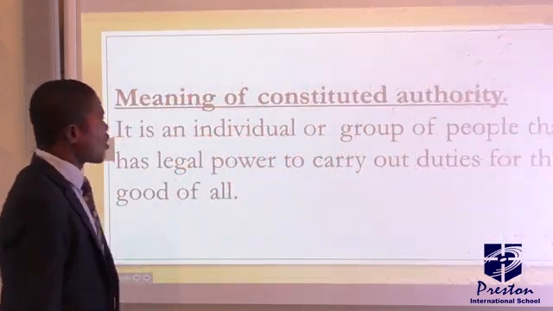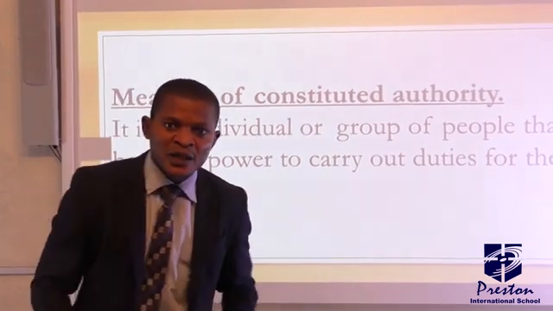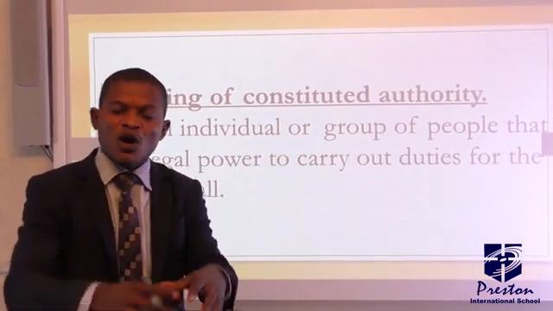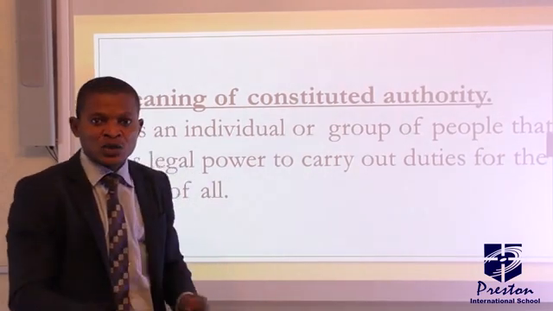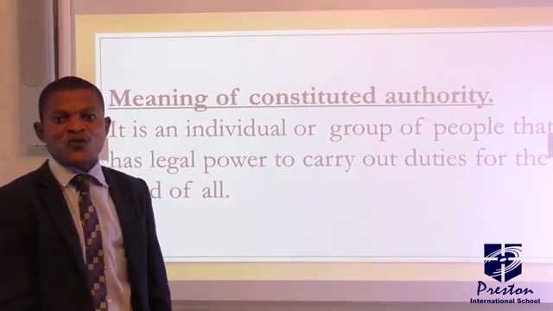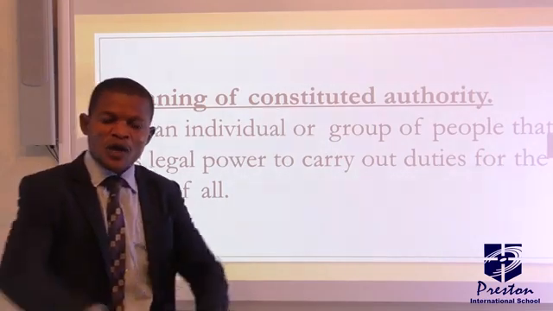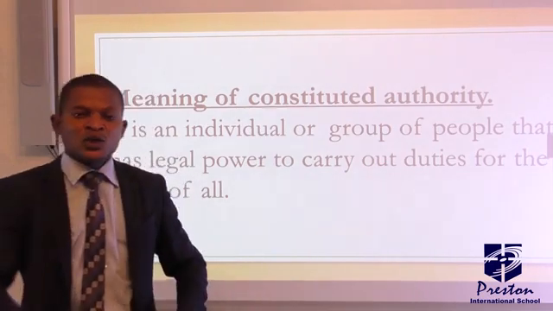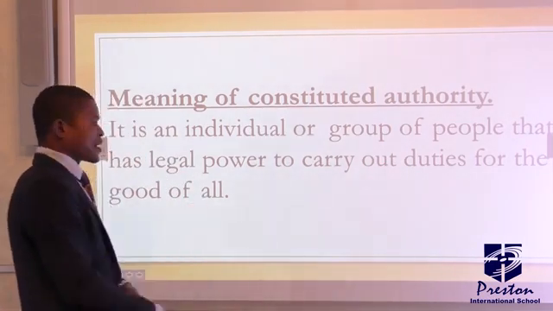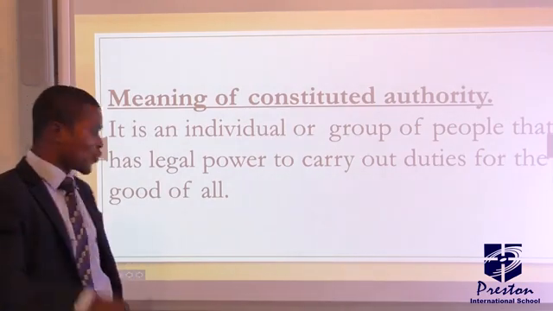Let's look at the meaning of constituted authority. Constituted authority simply is an individual or group of individuals with legal power to direct the activities of a country for the good of all. An individual or a group of people that have been given legal power to direct the activities of that area for the benefit of everybody. That is the meaning of constituted authority.